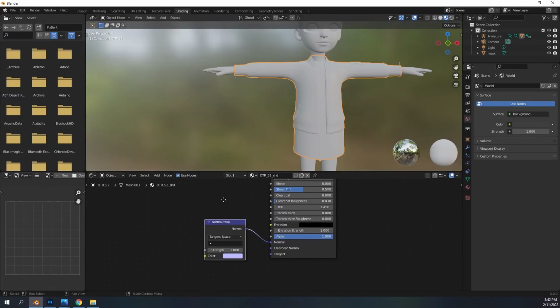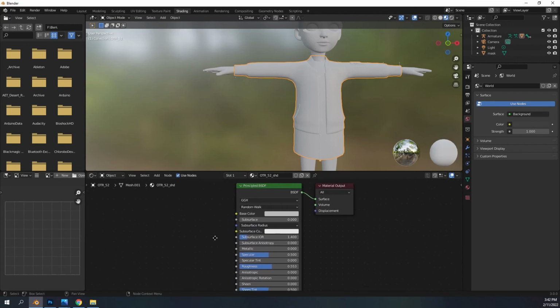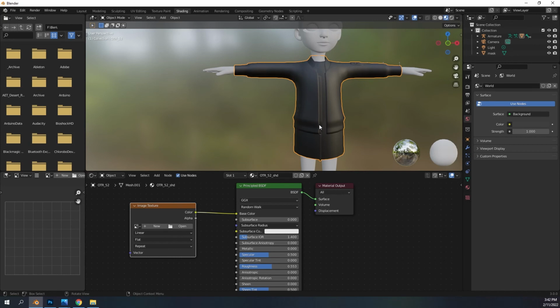So if we go into shading, we'll want to add two things. I'll press Shift A, which is the add menu, or you can hit add here. I tend to do Shift A, texture, image texture, and then drop that there with a left click. Connect color to base color, and you'll see it change, but it's just changing to black because there's nothing there.